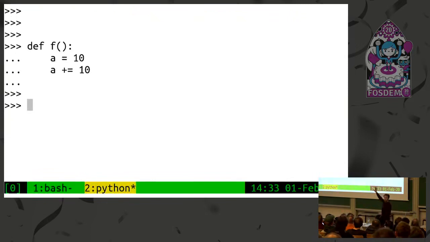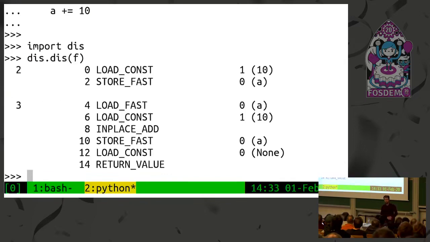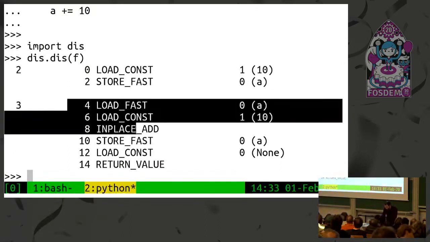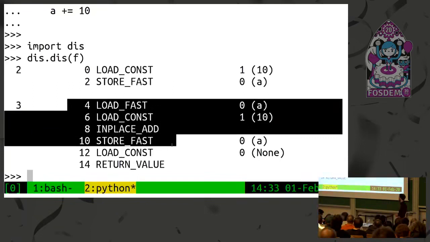Let's take this very simple function with an assignment and an increment. We can disassemble this function in Python by importing the dis library, doing dis.dis and passing f, so that you see the bytecode of this function. Then you see that the increment, like plus equal 1, is not really one instruction.